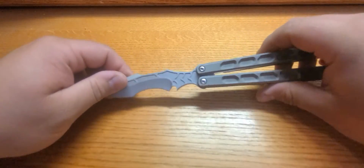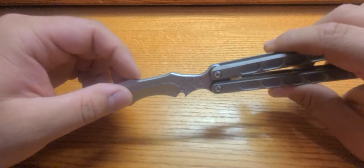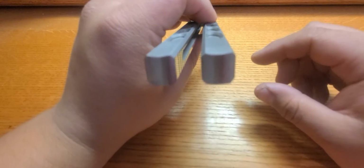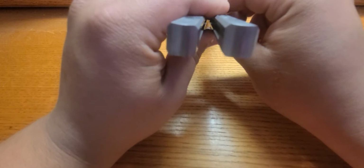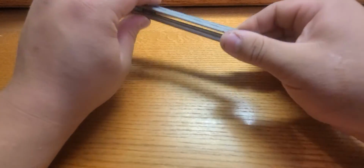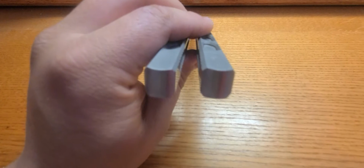But aside from that, all these edges here are chamfered, so you don't have any sharp edges, which is a beautiful thing. Another thing I feel is that at the price point of about $1,300, I believe, this knife has a little bit too much play. Of course, you can take this knife apart and tune it and make it perfect, but at the price point he has this knife at, you really shouldn't have to.